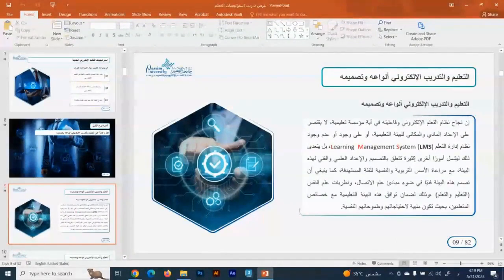This is crucial. We can place educational content in it, and there are aspects related to design. Of course, in designing this system, the characteristics of the learners are taken into account. For example, I can present assessments or educational materials in various formats. So the test can display one question at a time, or all questions can be on one page, depending on the learning styles of the students. We can vary the methods and formats of presenting assessments, whether it's a regular test or an alternative one.